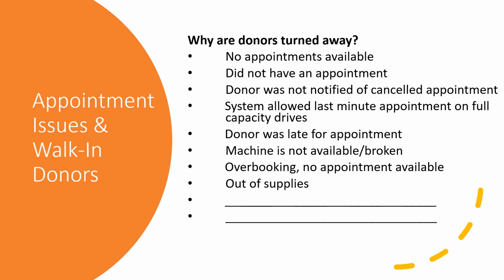Or it could be simply that we're out of supplies. Another example of out of supply, meaning that the donor is coming with the intention of doing power reads, we're out of power read bags, or we're out of the labels for those power read bags. And we do have whole blood available, but they do not want to do whole blood. So we're simply out of the supplies that may be needed for that person to do power reads, or we might be out of the supply needed in general, for maybe something in health history or something else that may be important for donating. We're out of those supplies, so therefore we have to turn the donors away.